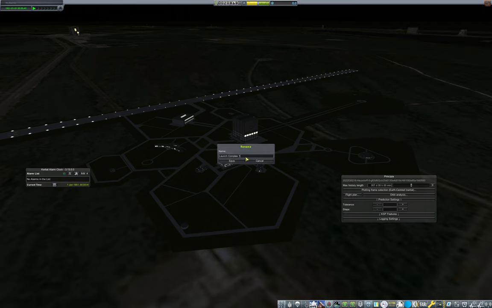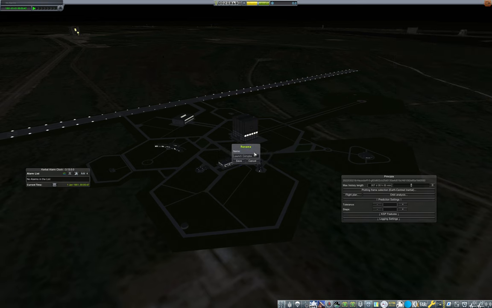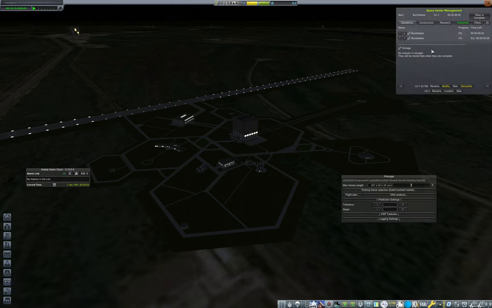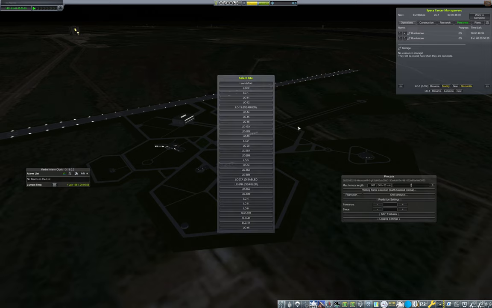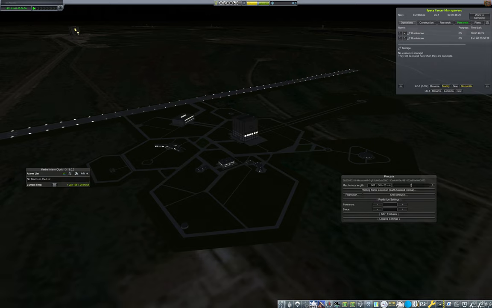go ahead and rename this LC1, and we're going to rename this LC1, and there's basically no real case where I'm going to care about having a second pad here because the rollout and reconditioning times are so low. So I'm not going to bother to do 1A or whatever.